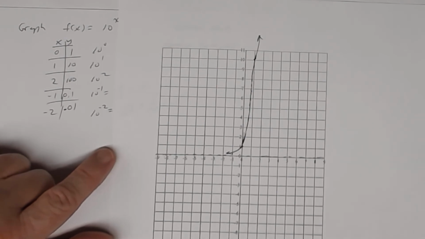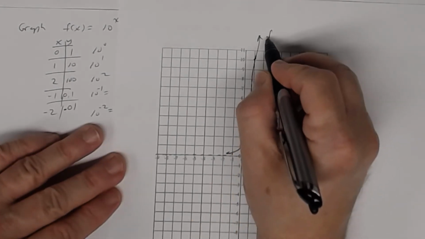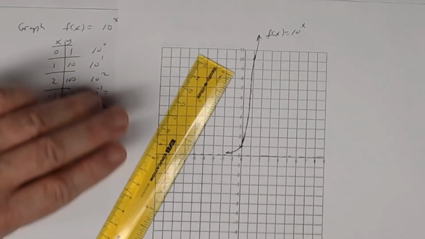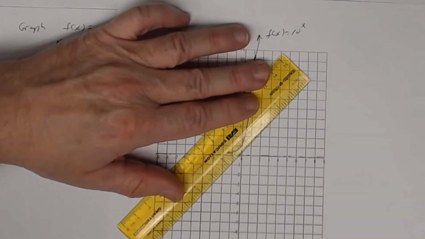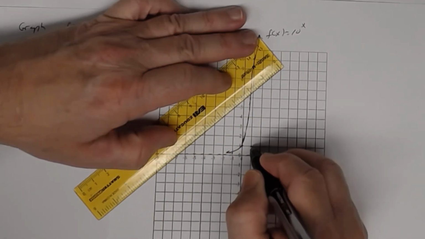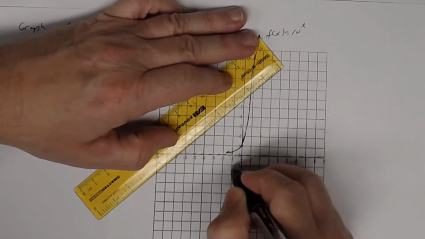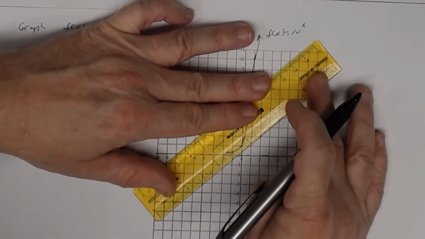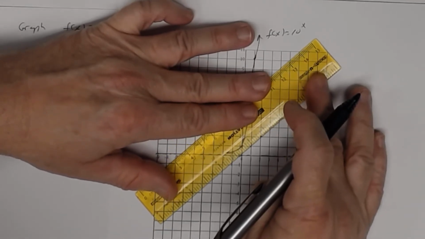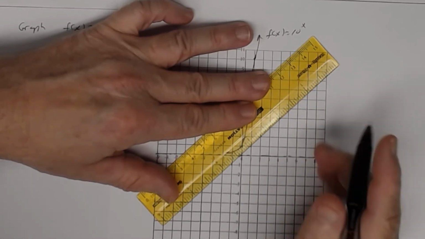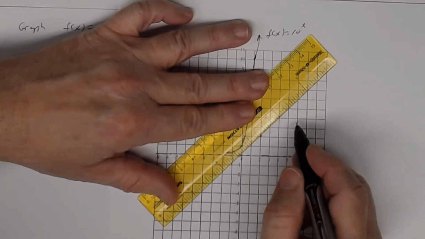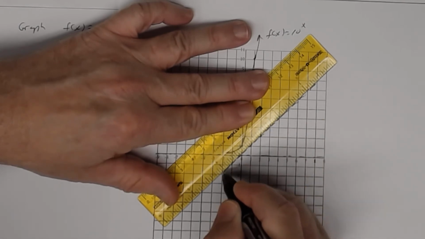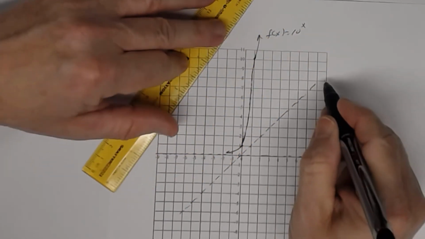Okay? All right, now I want to graph its inverse. Remember, this is f of x equals 10 to the x. So I want to graph the inverse. We're going to graph this about the line y equals x. So (1, 1), (2, 2), (0, 0), (-1, -1). And let's go ahead and graph this line using a dotted line. So we get something that looks like this. All right, that's y equals x.